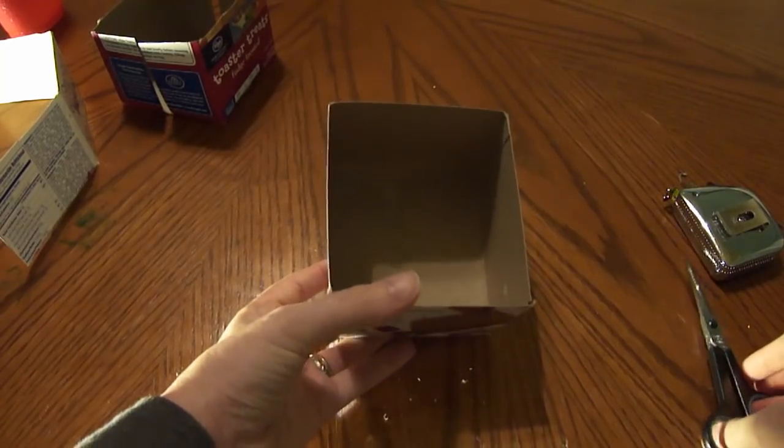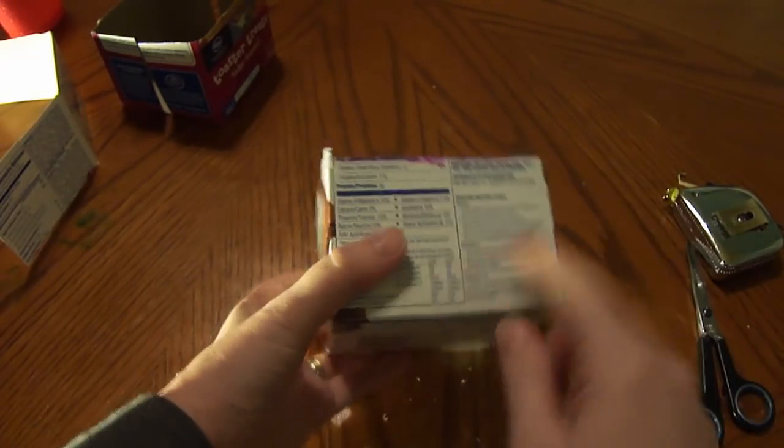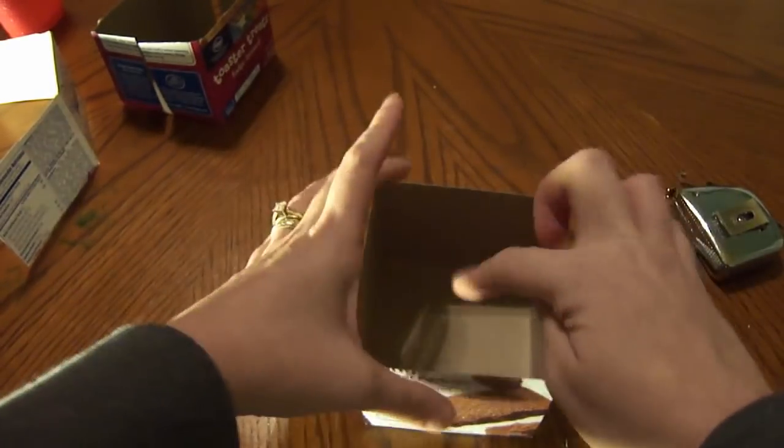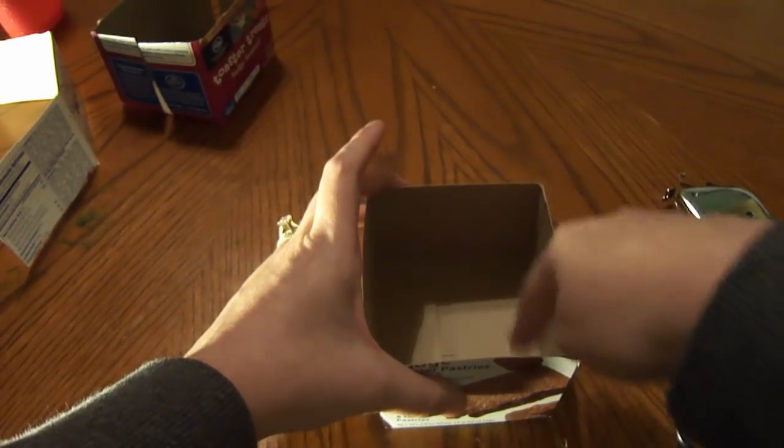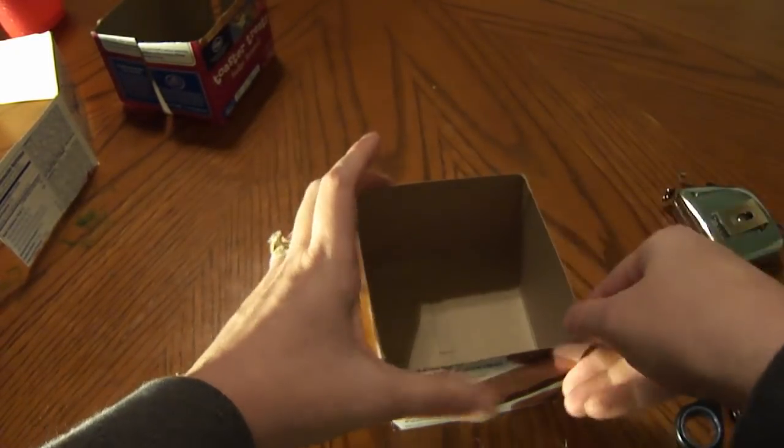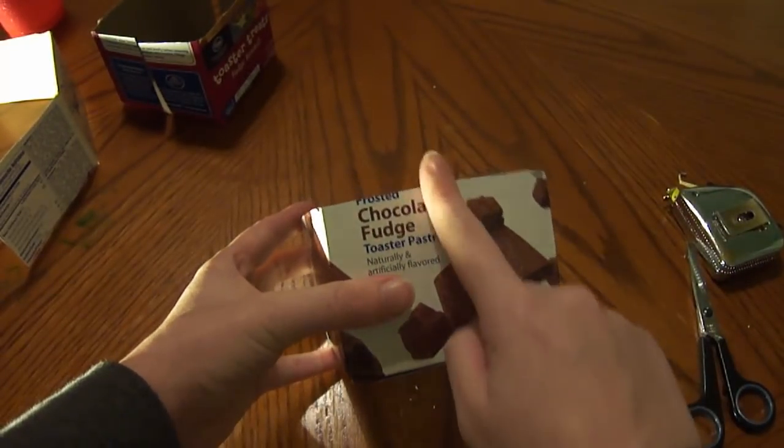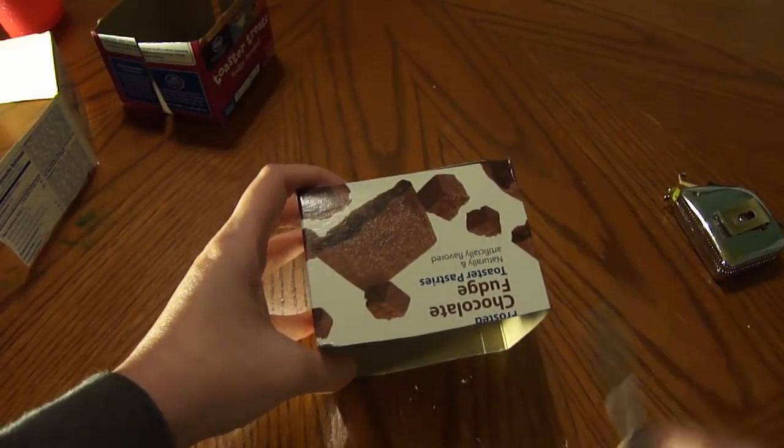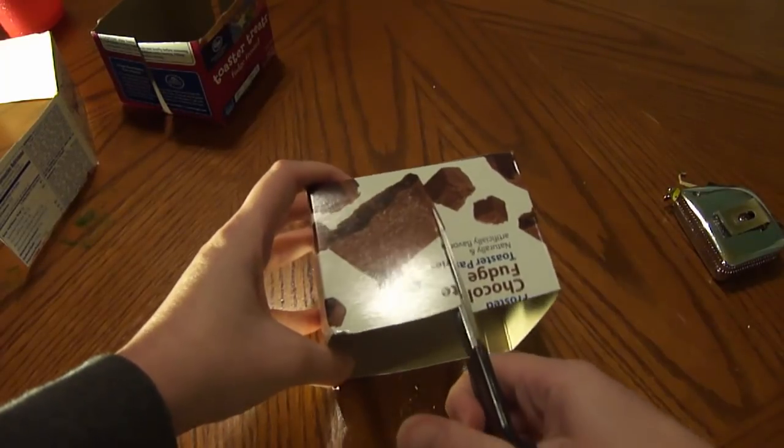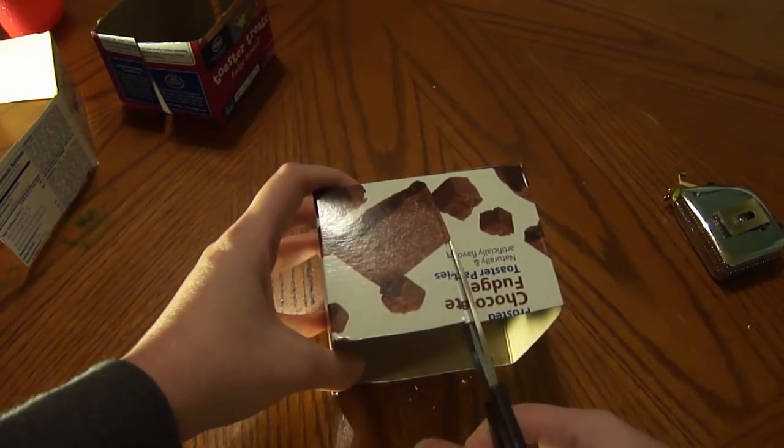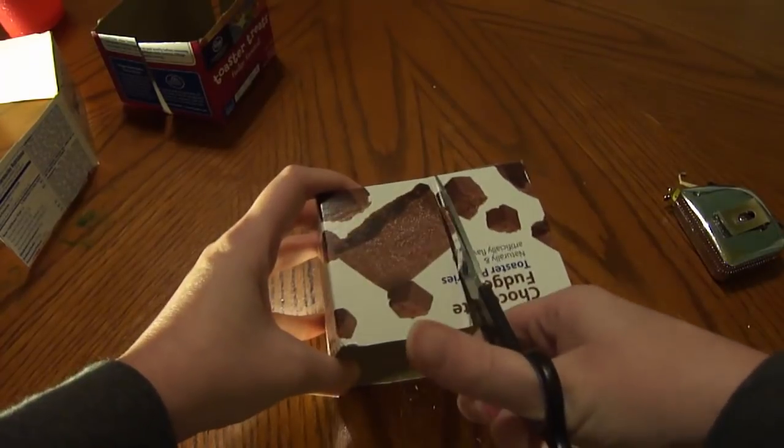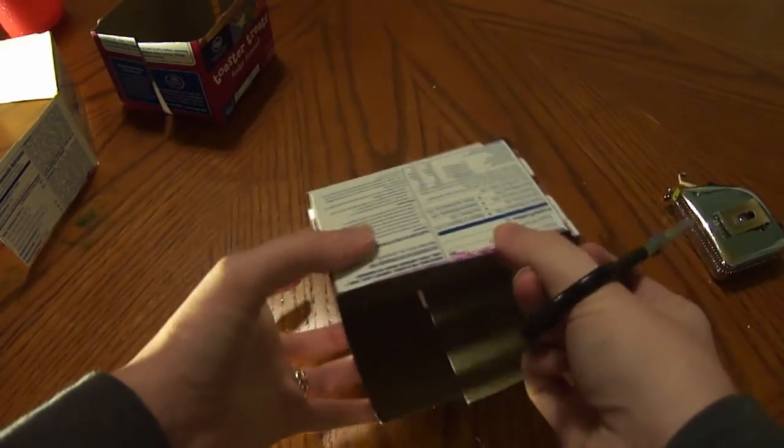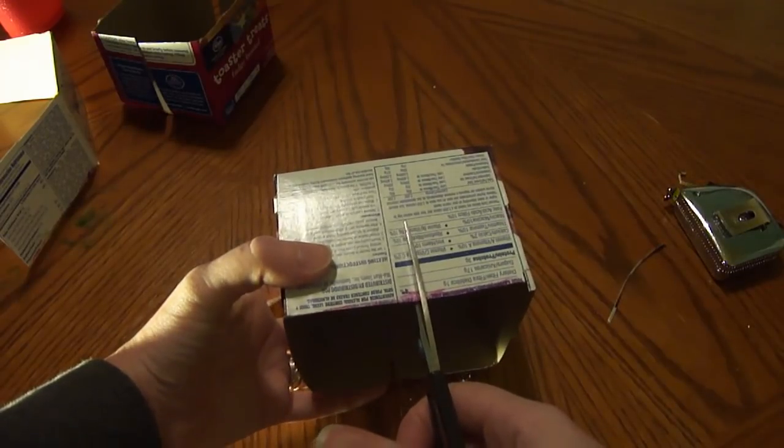Once your box is formed, we're going to now take it and cut some slits in the sides. And this is going to be where our elastic will sit. And your corkers are going to line up in here, one on top of the other. We're going to do like four rows. So you need to do two slits and get them in the middle, each side. They don't have to be too big. Now just go to the other side. Try to get it even with the other.